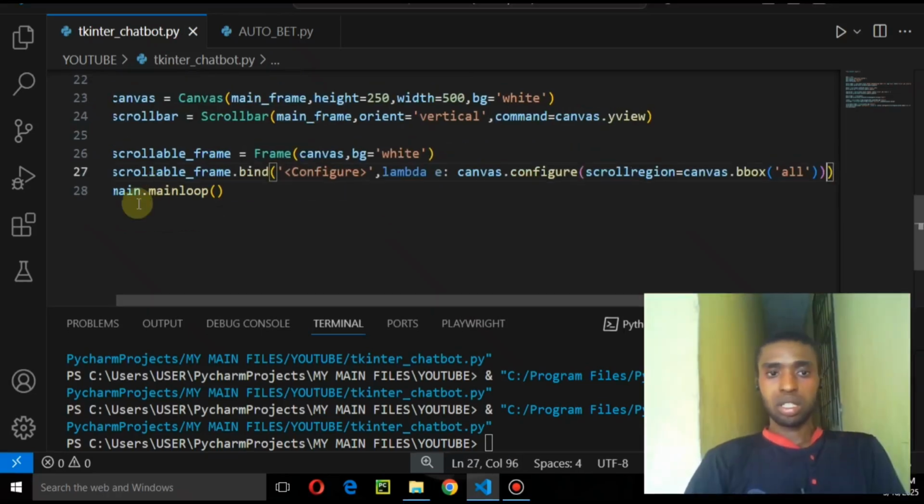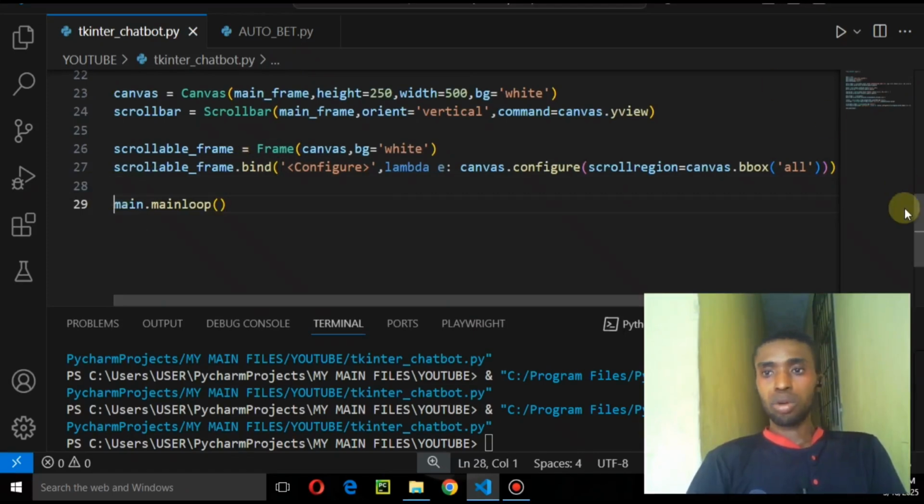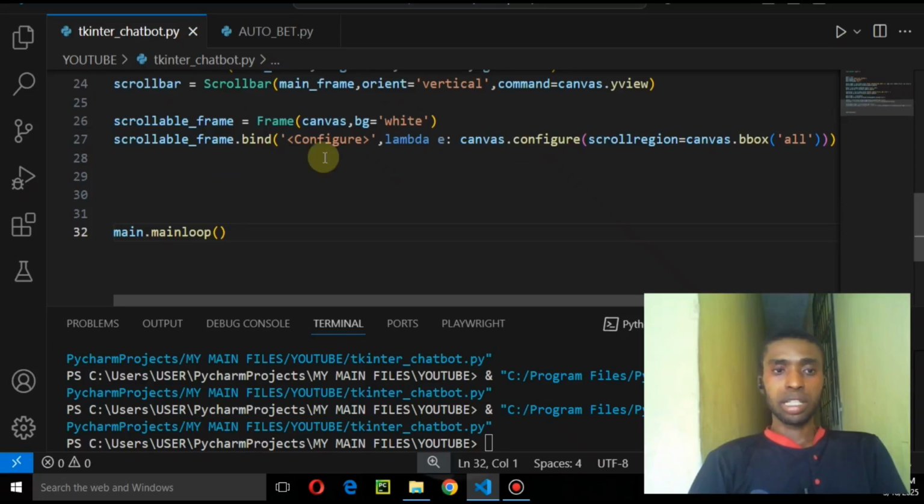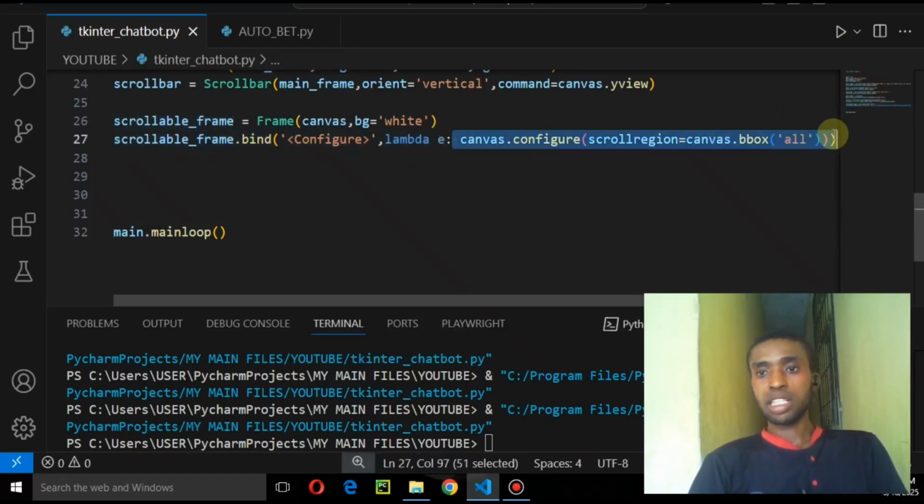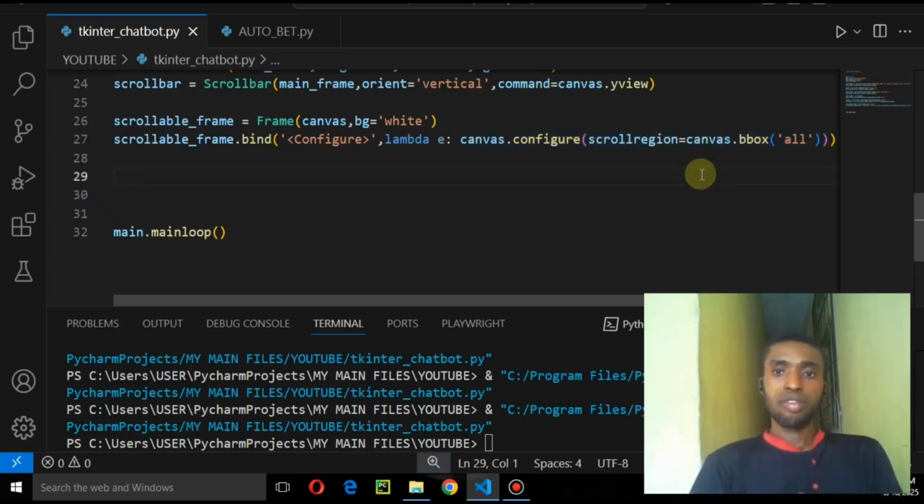Let me bring this down a little bit so you can have more room to work on. With the help of this scrollable frame dot bind and configure here, we captured any changes within our x and y axis or within our frame. I've explained all these things pretty well. The link is down in the description, like I keep on saying, so if you're getting any conflict, just make sure to check it out.